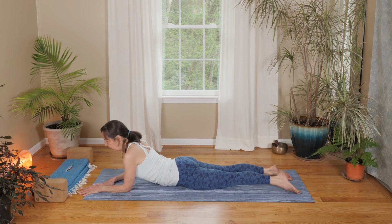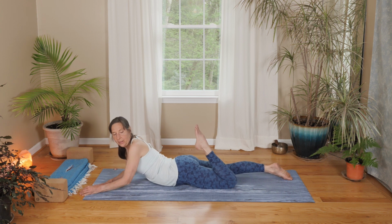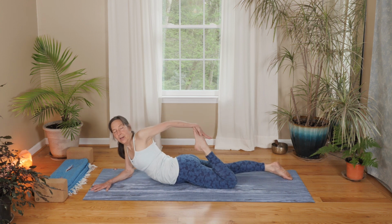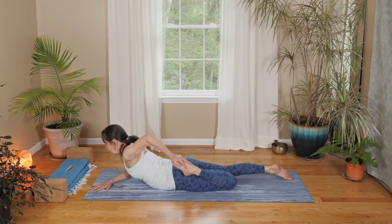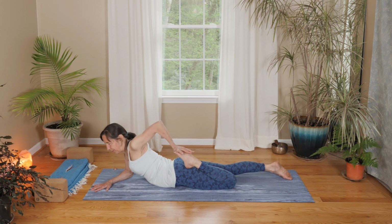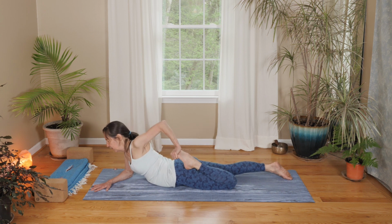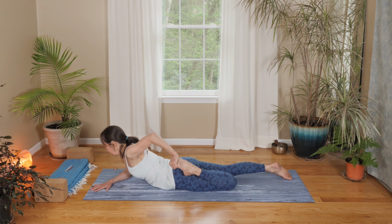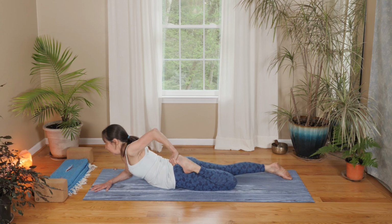Bring your right hand across your body, bend your left knee, reach your heel for your hip, and gaze back, sweep your arm back, hold onto your foot, bring it closer to your hip, and you can rock from side to side if you like. And you can spin your fingers. So your fingers are facing the same direction as your toes.